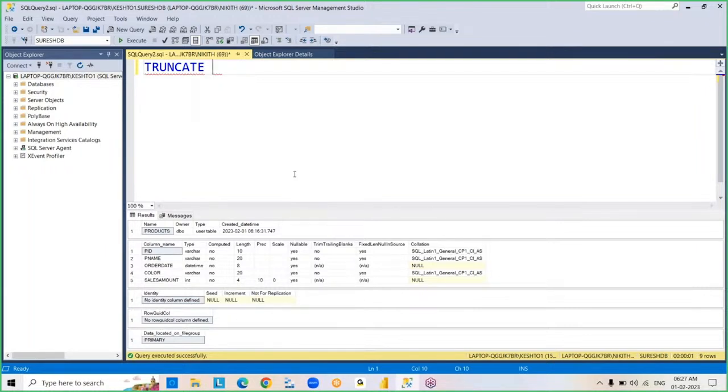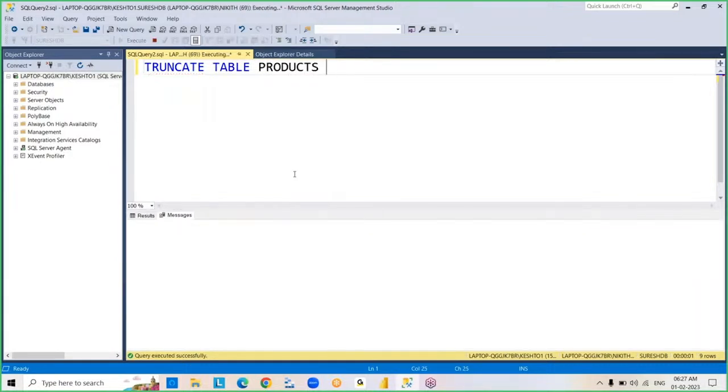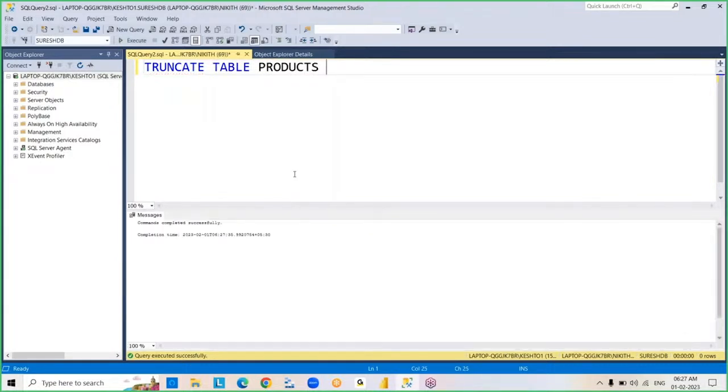It can only delete data, not structure. Of course, there is no data right now in the table, but still the concept is that it is used to delete data from the table. So truncate table products. Execution done successfully.